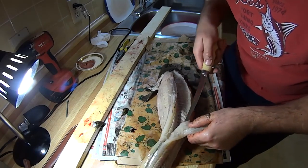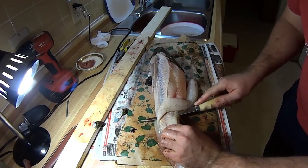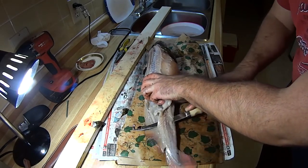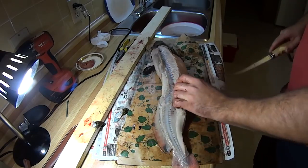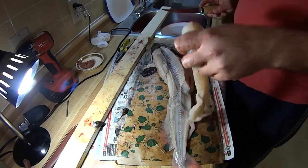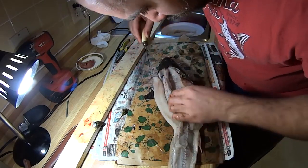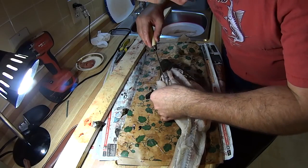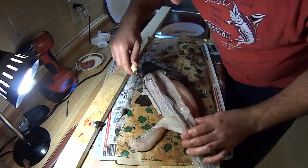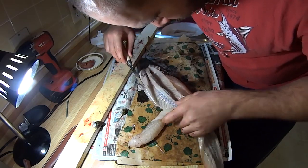And then when you get to the butthole, just poke it through and work your way down like you would do in any other fish, pike or walleye. Done. First one. Nice fillet. Completely boneless. And very delicious meat. Do the same on other side. Burbot is great because you're gonna end up with three fillets. Two from the side and one belly fillet.